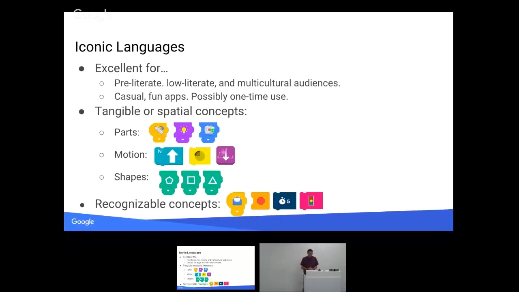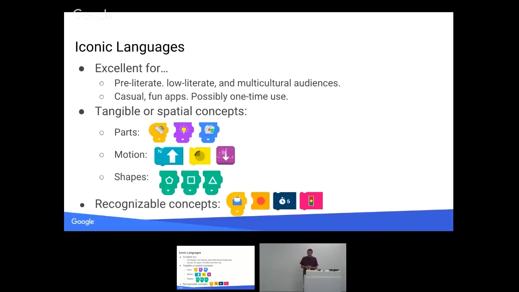Iconic languages are excellent for pre-literate users, low literate users, or multicultural audiences, where language is not something you can necessarily rely on. They're also great for really casual apps where you don't want to feel like you're imposing anything on them. I know the Google teams used this for our coding doodle last December with our little rabbit chasing carrots.